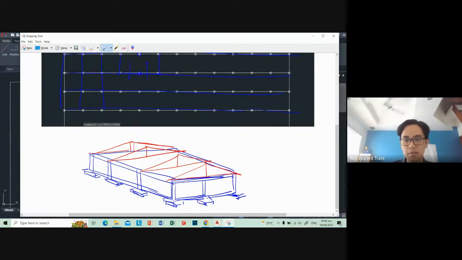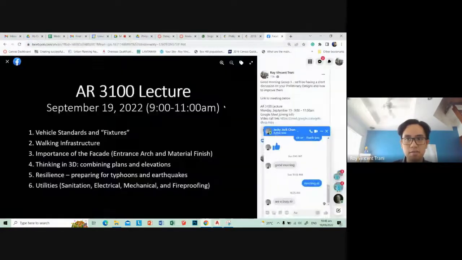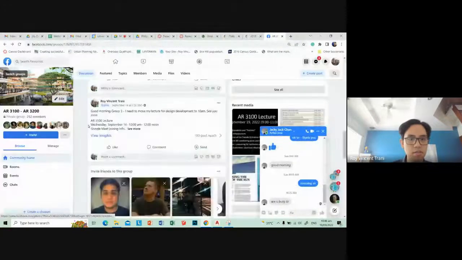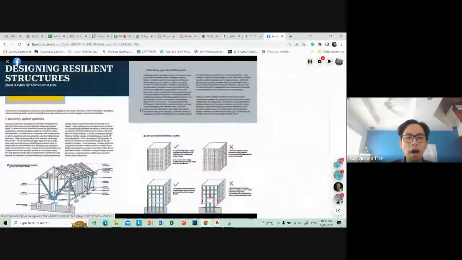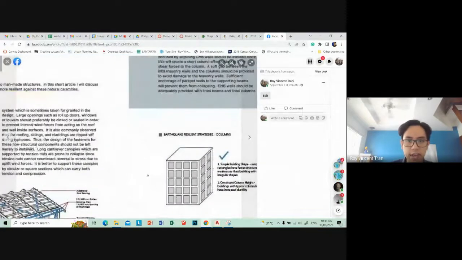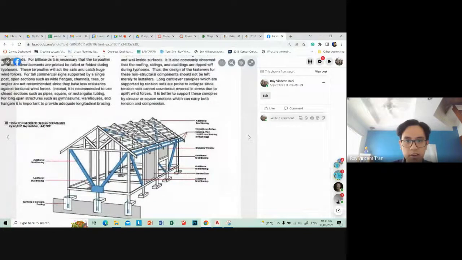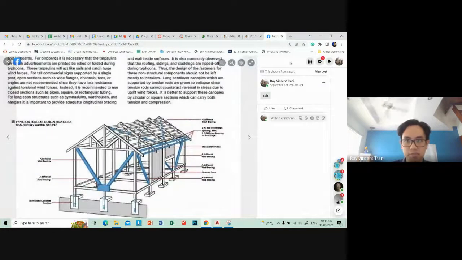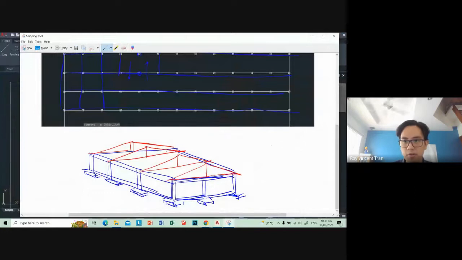So how do you prepare for that? As discussed in our article over here, you need some lateral support. Roof bracing is what they call it. So remember, our roof truss is just a bunch of triangles like that. And then you can just draw in something like that, like roof bracings.